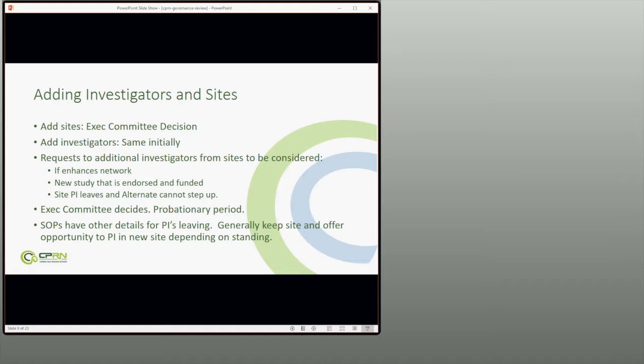But I think that the desire to appear in and the work to be in can be a fundamental dividing line. So other ways that we'd enhance are, as I said, if we add a study where the PI is from outside the network, and also when site PIs leave and how we replace them. We've already had an example of that where Aga Luel, who was the PI in Jacksonville, had to leave Jacksonville for some personal reasons, and Dr. Christine Thurgood, who was the alternate, has stepped up to be the site PI. Christine, I don't know if you've appointed an alternate PI, but that's just a bit of governance that we need to do.